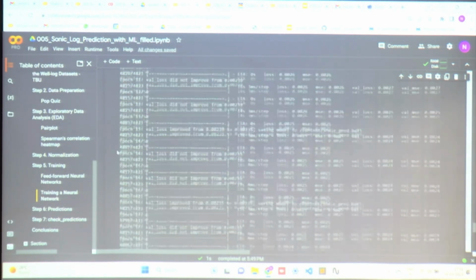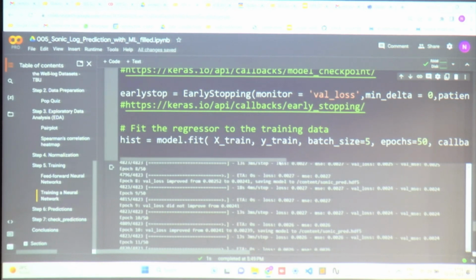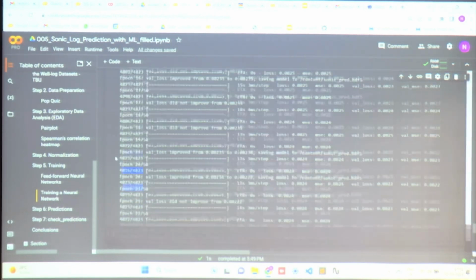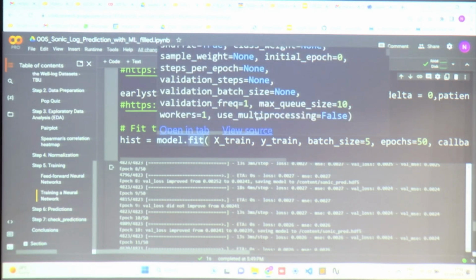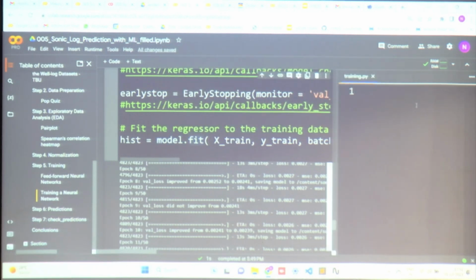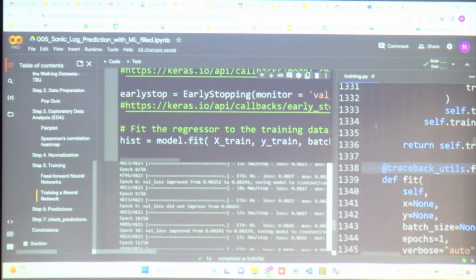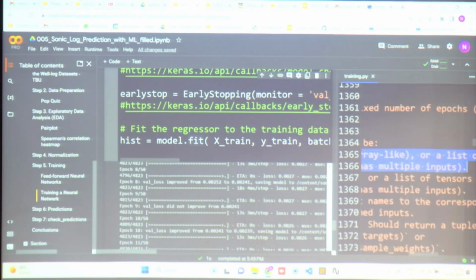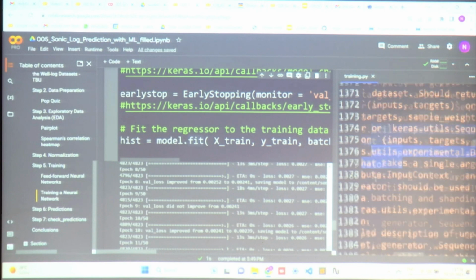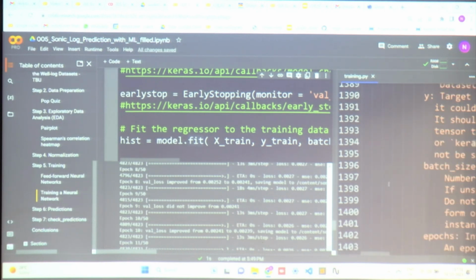I think we have to go into detail in the batch library. I am not at the moment prepared to answer that, but obviously you can look into the detail of what batch size does. You can click here in model fit and see what batch size is exactly doing, and go to view source. It will open a new training.py file showing what exactly batch size is doing, and you can look into detail. Obviously, I will try to find the exact answer.